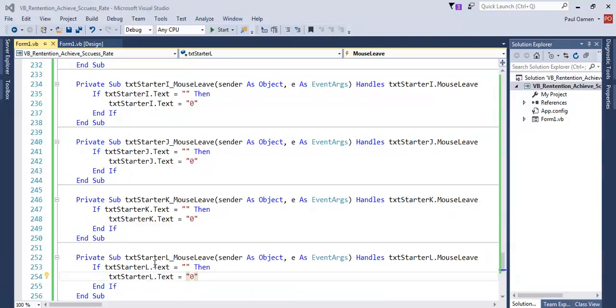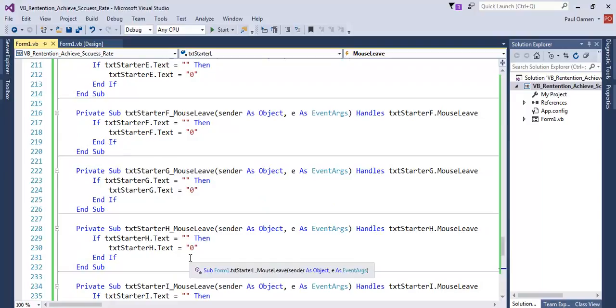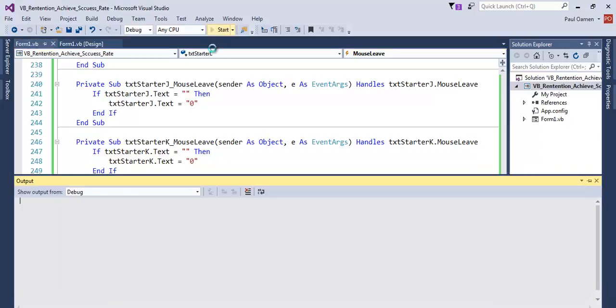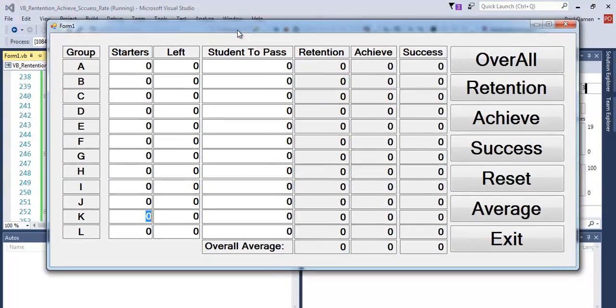Okay, from letter L to letter A is all taken care of, and you guys can see the lines of code that were used. It's exactly the same line of code. I think there should be another way around to make life even easier. If I run it now, just click on that. Can you see that, guys? Click on it. If I leave that object, it defaults back to 0, which means that will prevent an error happening when we carry out the calculation here.